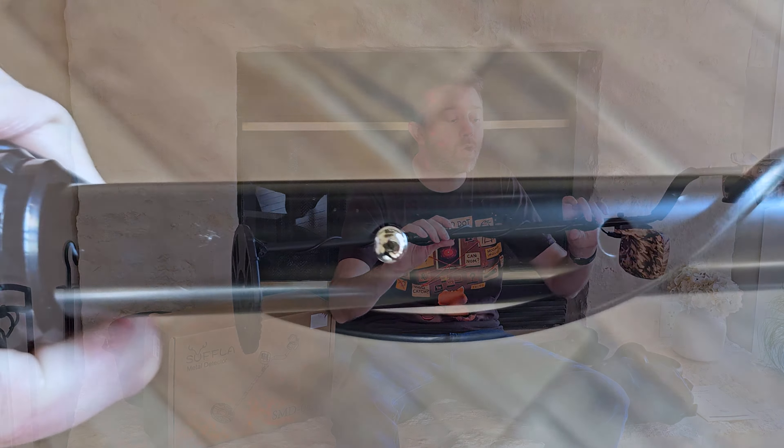It has a jewelry mode, which is designed specifically to target jewelry items. It has a sensitivity mode — that's the SENS mode — and you use the plus or minus to adjust the sensitivity. That's nice if you're looking for shallow stuff, you can hold down the sensitivity. Then there's a disc mode, which will remove unwanted metals like cans and aluminum tops — the kind of junk you don't really want. I tend to get false alarms with those, so I prefer the all-metal mode because there could be something valuable next to a can and you just don't know.